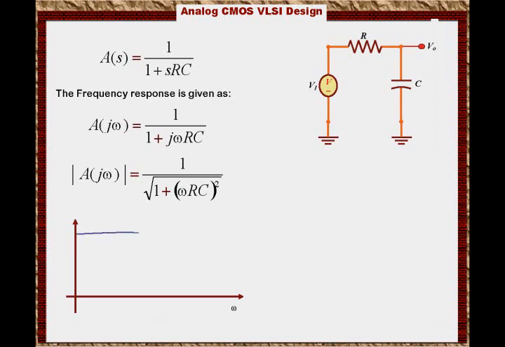So if we look at the response in dB, it will fairly be flat until we hit the corner frequency, which is the 1 over RC value. So when omega equal to 1 over RC, we start to see a sharp drop. And that's what you see here: a flat line that represents the DC gain until we hit the 1 over RC frequency, and then the gain will start to drop linearly in dB. Right? So this is something we know from previous courses, and the corner frequency is very important to us.